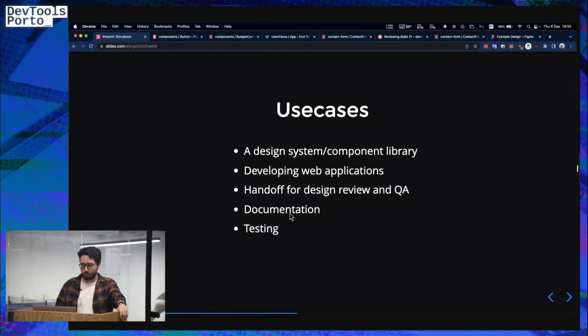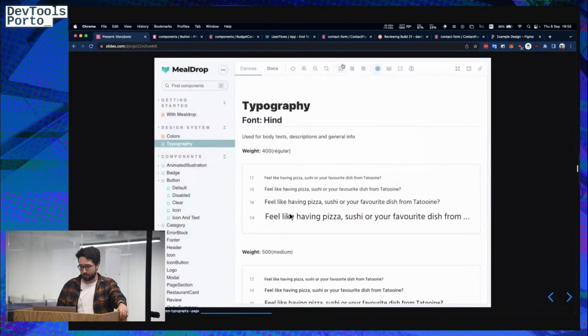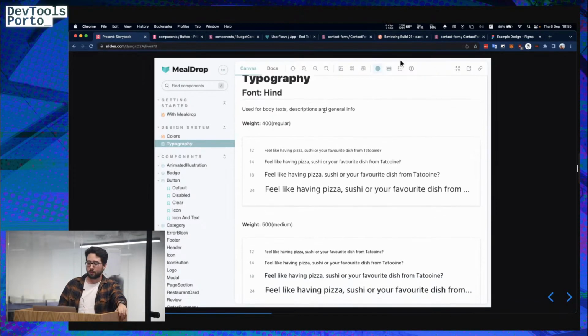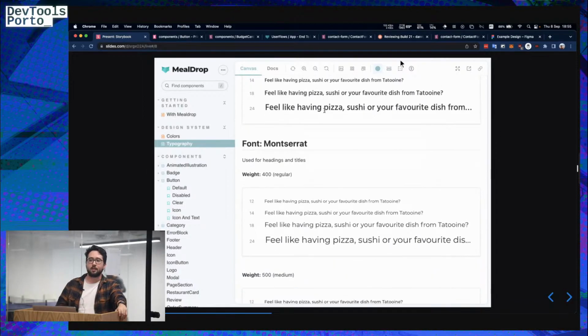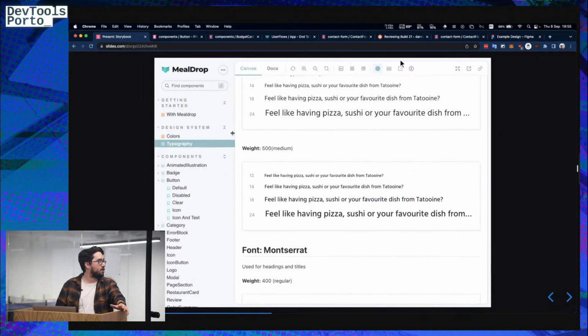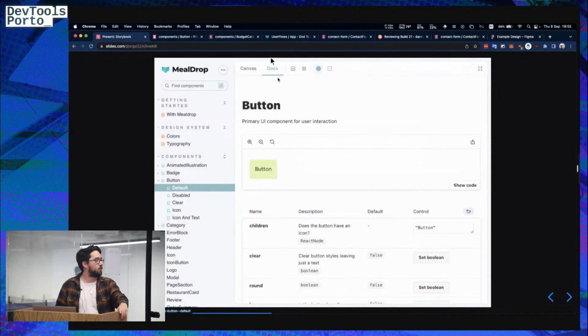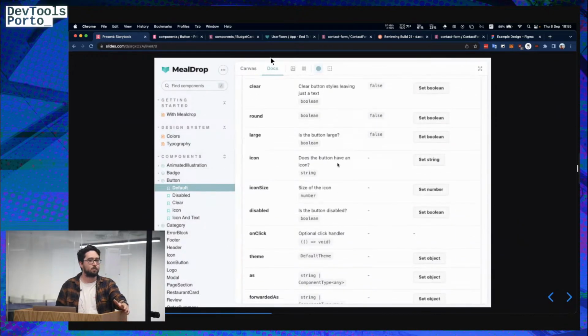One thing I didn't show actually, but I can show real quick. You can actually use MDX in Storybook. So it's a markdown format with some interactivity. So here you can see that in this Storybook they're showing off all the typography, all the different font sizes and everything. And it's quite flexible. Even here, if you look at the button, it generates some documentation automatically. So you can see all the props.